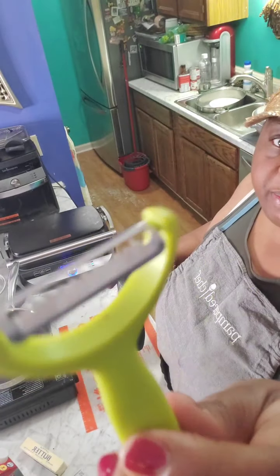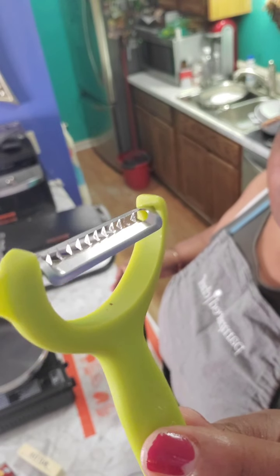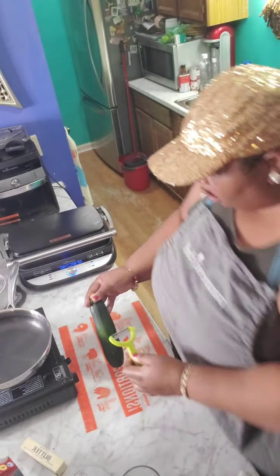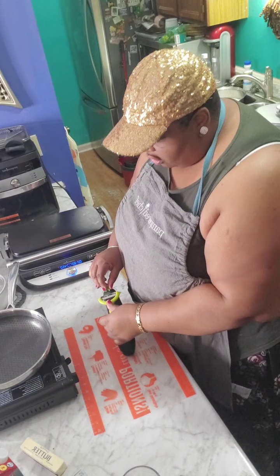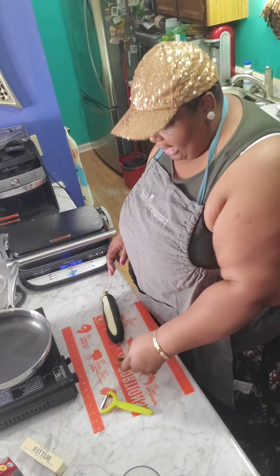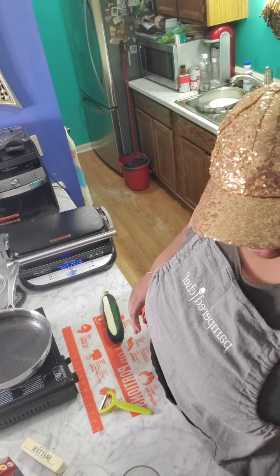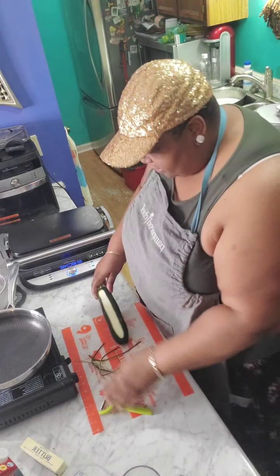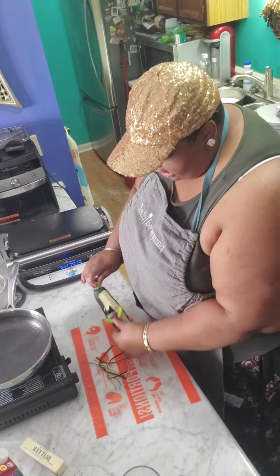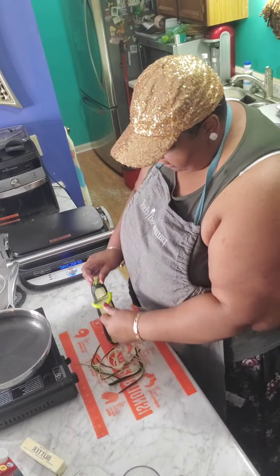All right, so we're using the vegetable peeler set. Three of them come with it, but this one, if you can see, has those cross blades in there. So what it does, you slide this down the side of the zucchini, and it looks like it peeled off just one, but those cross sections make the noodles, make the zoodles, because they're zucchini noodles. So if you've got an overgrown zucchini, it's perfect for this.